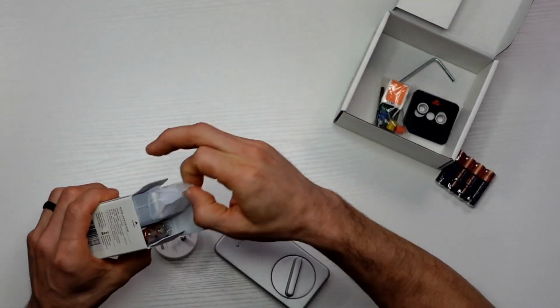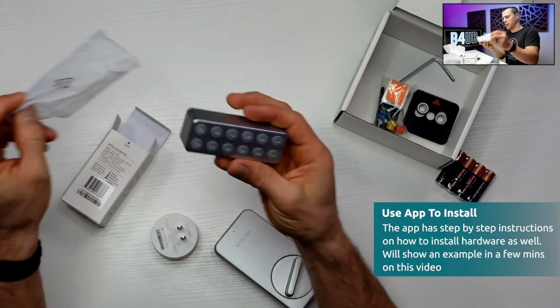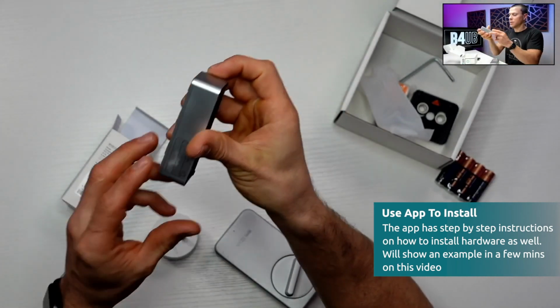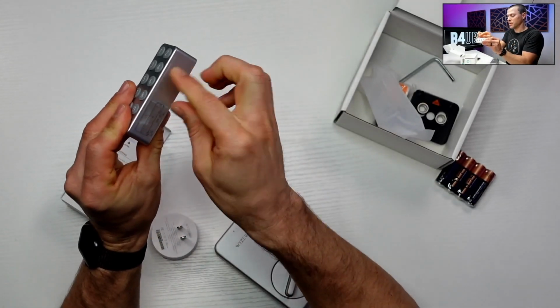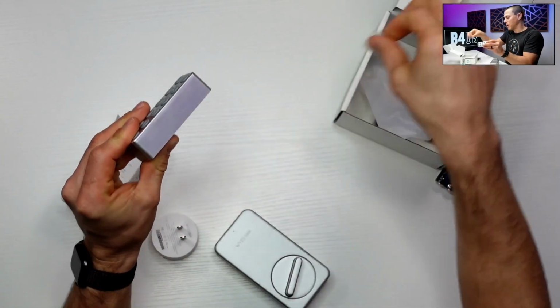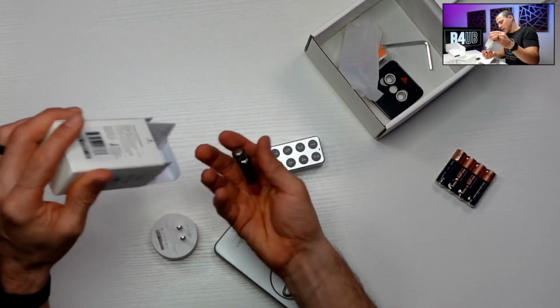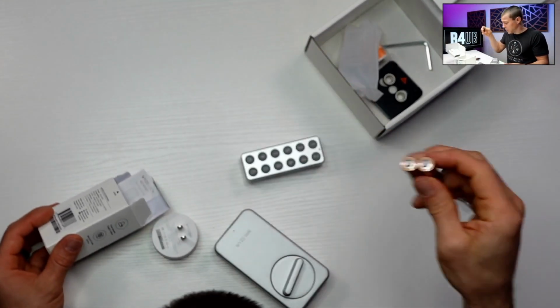Okay, let me jump over so you can see this here. This is the door lock. Nice and simple. Straight to the point. It shows you a mounting diagram there on the side. I've already done it, so I'm going to put that off to the side. And again, nice Duracell batteries already included.